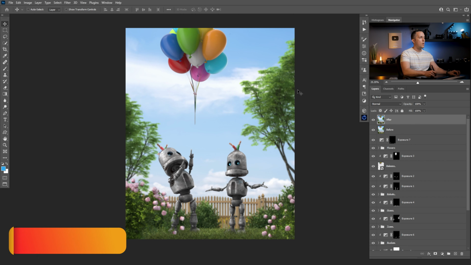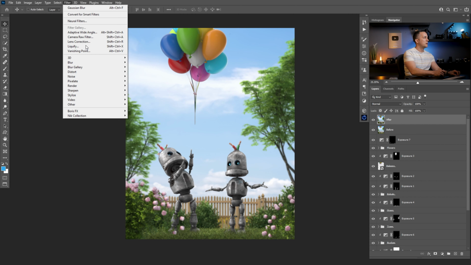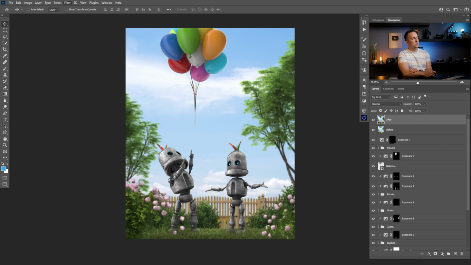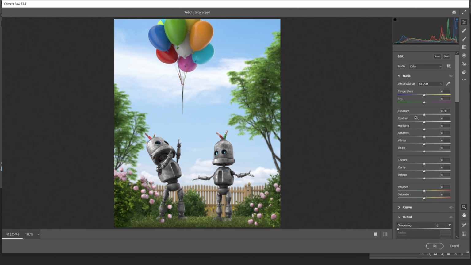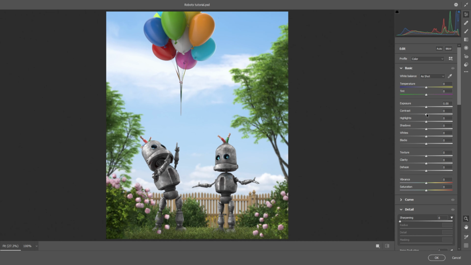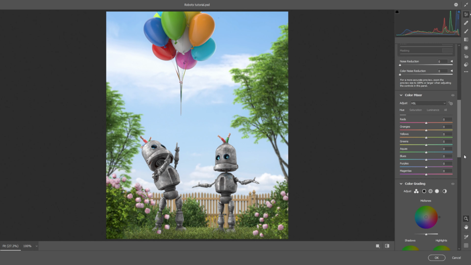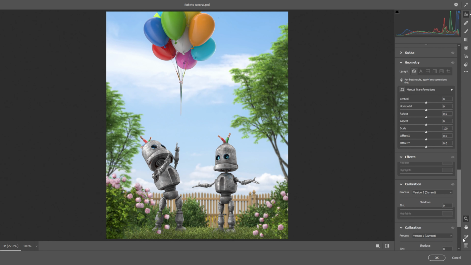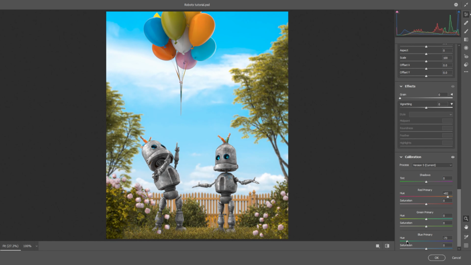All right, so what I will do now, I will go with this after version, go to filter and go to camera filter, and here I will just tweak the colors a little bit, and we will say, okay, it's good for today. So let's do this full screen, and here I will add a little bit of contrast, boost the shadows a bit, add a bit of texture, but lower the clarity a little bit. And now let's see about the colors.